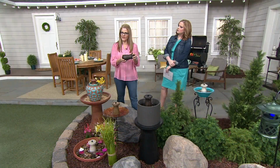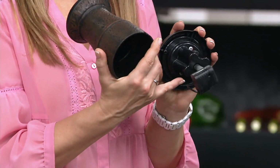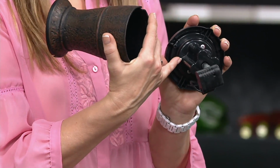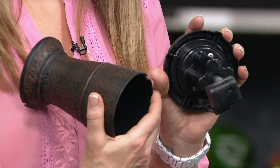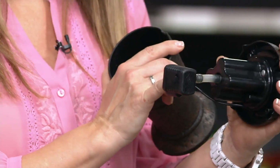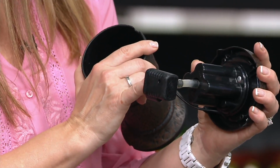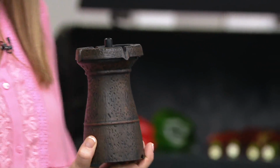And I'll show you this right here. This is the battery compartment. When you get this at home, it has 4 AA batteries. This is all newly engineered, all new, redone for our customers. 2 really solid screws go in there, and you're going to pop it in. But that's your self-contained unit. As long as this is below the water level, which is at least 2 inches, you can have more if you'd like. I love it. And then you pop that right back on, and then you're ready to go, ready to use your fountain.